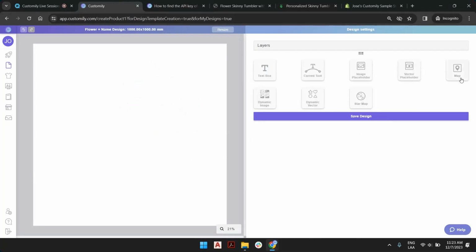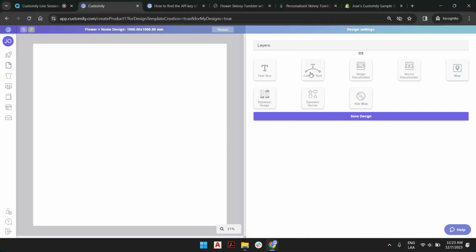Then we have street maps and star maps. These tools are great for customers being able to pick their locations and styles and customize a very theme-related particular design. We have live sessions dedicated to these tools, so I recommend you watch them to understand better how they work.